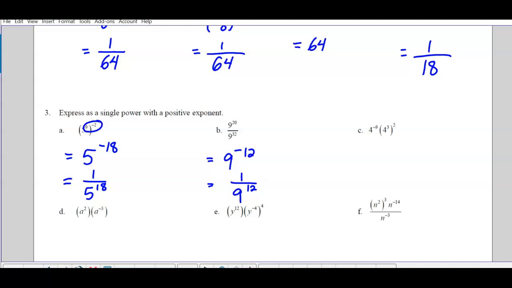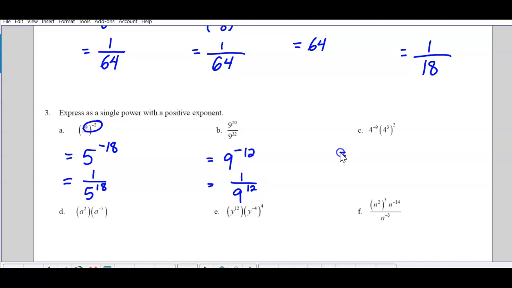Now you'll get to the point maybe where you don't even need to show this. I asked you to, so you have to. But if you're doing work with powers, then you don't need to. Because think about what this looks like in your head. Think of 20 9s in your numerator, like this. And then we've got 32 in our denominator underneath. So you know you have way more in the denominator. How many more? 32 minus 20 is 12 in the denominator. So if you can imagine how many of that base you have in each part and where you have more, that's where you show them.